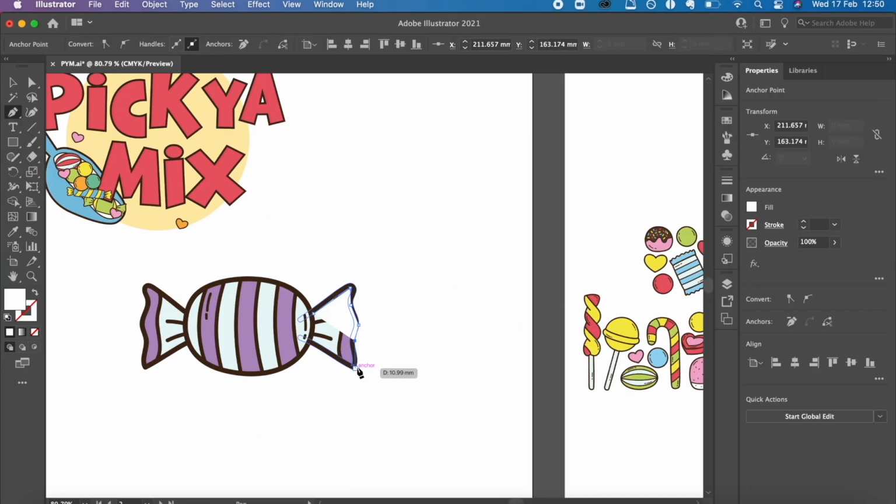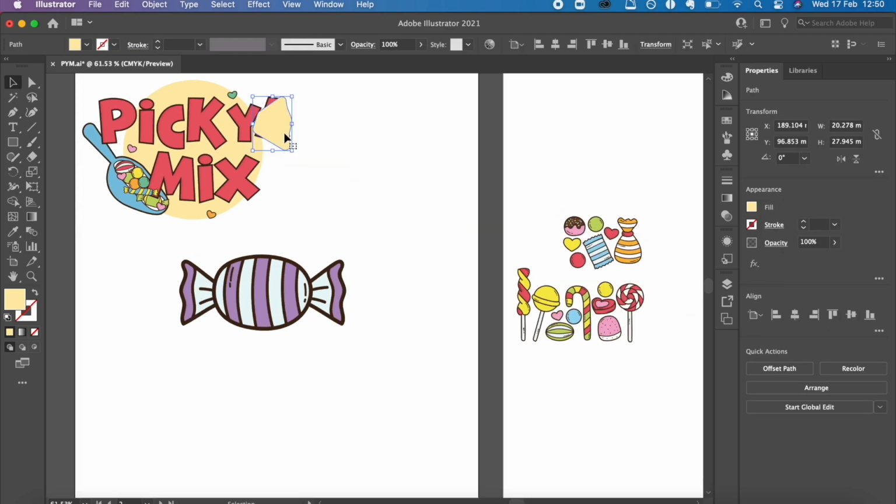I generally like to design logos and then leave them for a couple of days and then come back to it. I always remember my lecturer at uni used to tell us to sleep on it and look at things with a fresh pair of eyes in the morning, because generally as a designer you spend that long staring at something, it doesn't really look like what you want it to look like anymore. So I slept on it for a few days and then I went back and just made some tweaks.